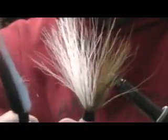And there you have it. Bucktail and craft hair. And I like the craft hair because it's really fluid, so you get a lot of action in the water. But there you go.